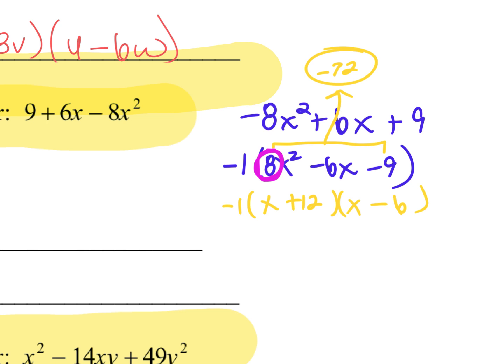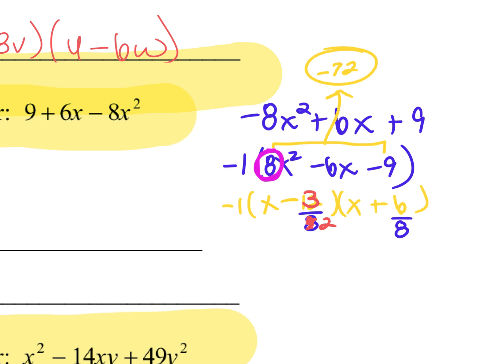I'm going to, what? Talk to me. Yeah, I put them backwards. Sorry. Thank you. So what do I do with my 8? Divide both by 8, right? Now, are either of these going to divide out beautifully? No, but will they simplify? Yes. What can I divide 12 and 8 by? 4, right? So 12 divided by 4 gives me 3, and 8 divided by 4 gives me 2, okay?